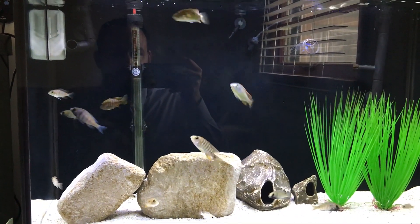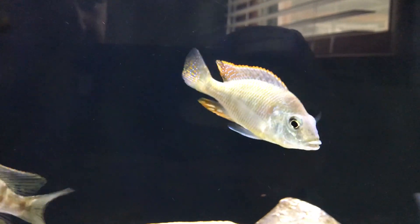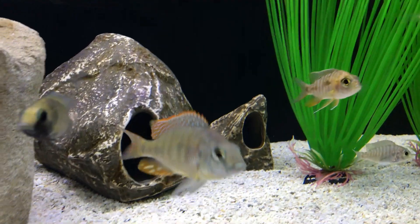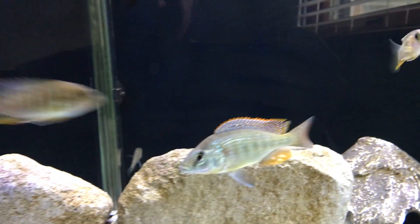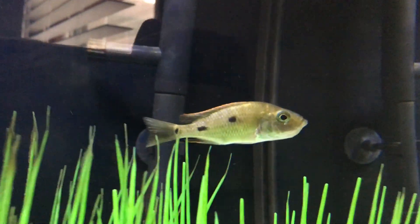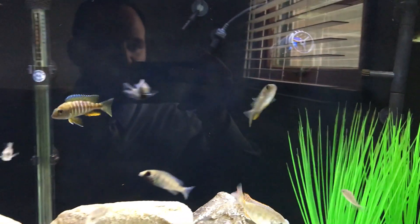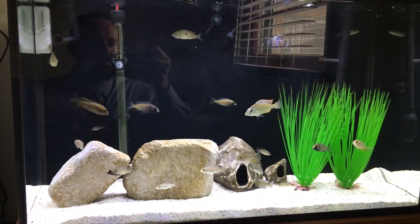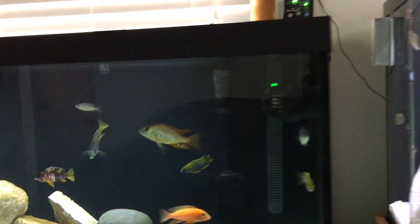So I'm down to five intermediates, which means there are four in this tank. The one that I expected was another male has started coloring up now that he's the big guy in the tank and doesn't have to compete. He's starting to look pretty nice — not as colorful or as big as the other one, but still quite nice. That leaves me with three others, which I believe to be all females, one of which is definitely confirmed because she is holding. So as of this point, my first order from Live Fish Direct: I have five of the six left. Four of them are in here — one male, I believe three females, one of which is holding — and then this one beauty right here.